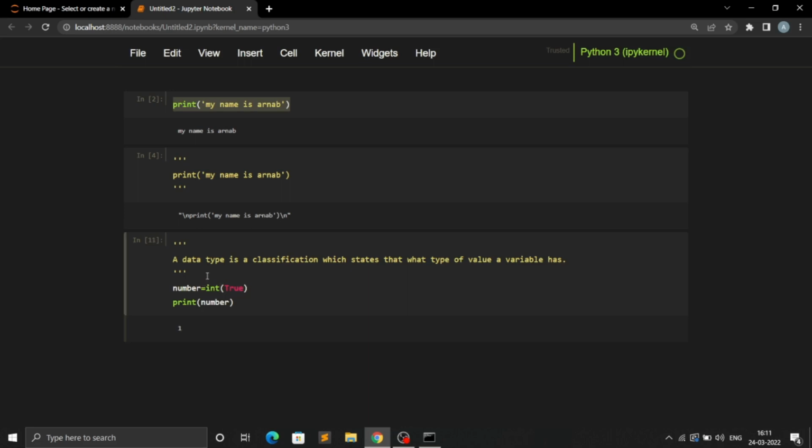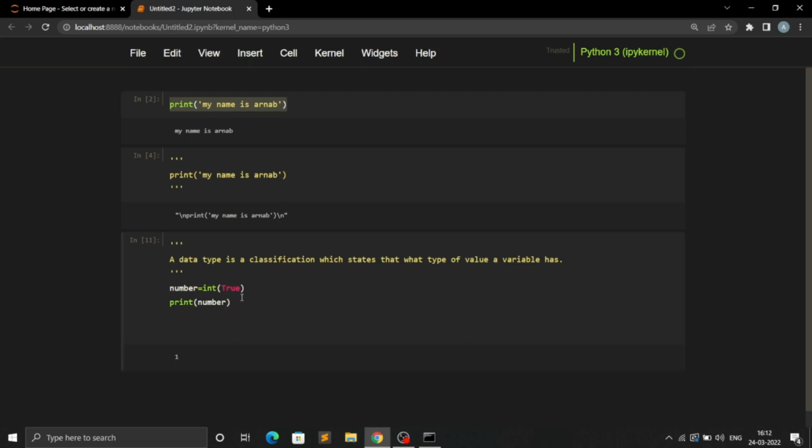Now why is that? Because int means integer. So it's converting the true value to an integer value. So a number is denoted by int, a decimal is denoted by float, a string is denoted by str, and a true or false value is denoted using bool. So these are mainly 4 types of data types that we'll use.